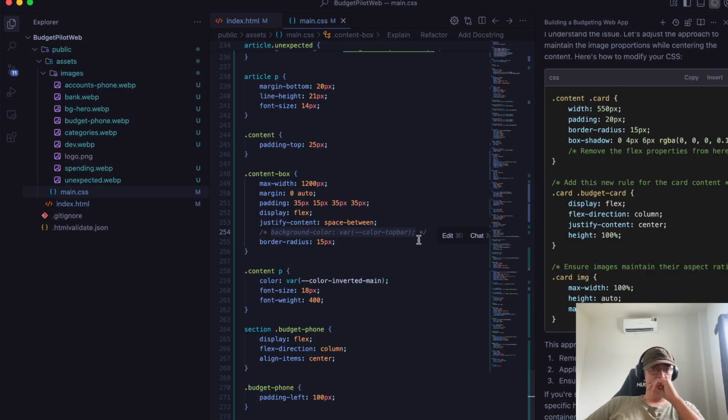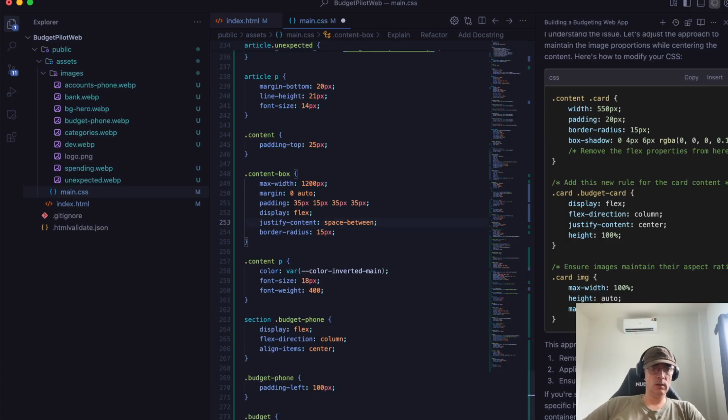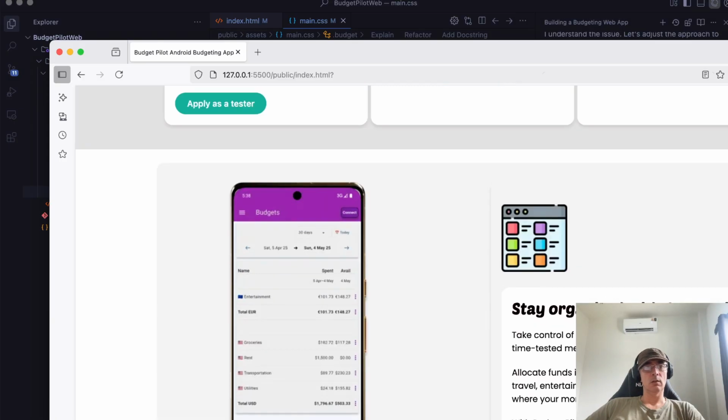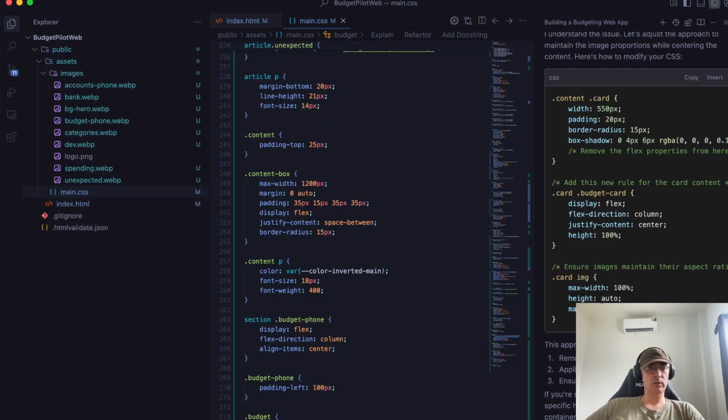Now, we remove it from content box because I want to put it specifically in two different colors for the two boxes. Background, no, inverted secondary, but top bar.